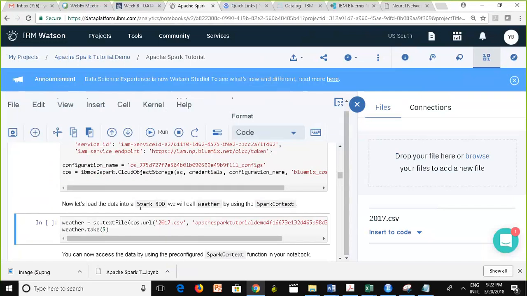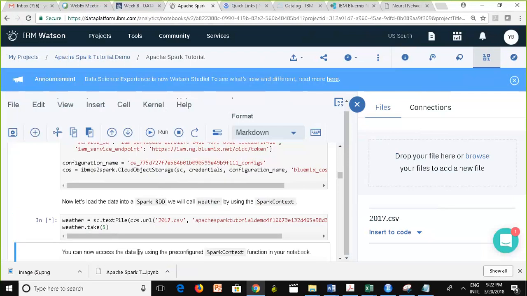This one, we expect to see the first row from the weather file, 2017.csv. This is what I expect, right? I'm going to click run. See this? While you see this little star in here, it means that it's still running. You need to wait.